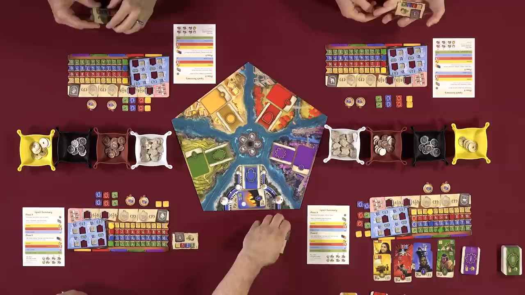And what do we got? I got a 2 and a 4. Are we doing A and B? A side? Yeah. Okay. And a 5. A 1. They recommend you do the A side for the first game, but the way the game works is you can pick whichever side you want.